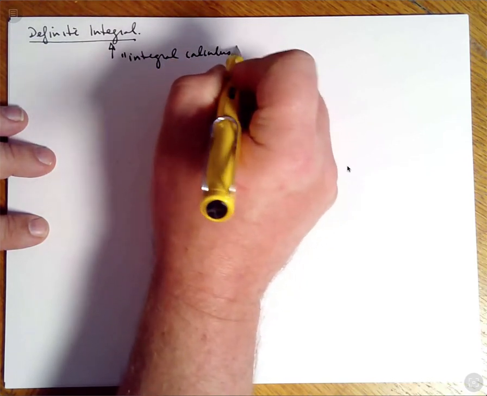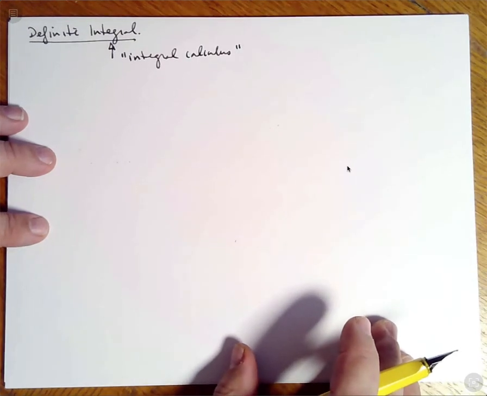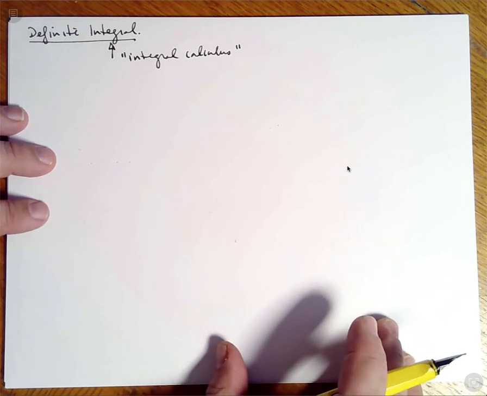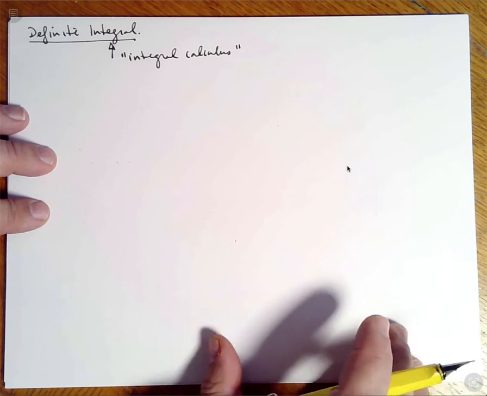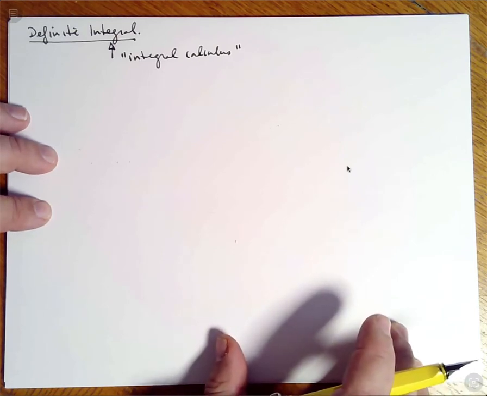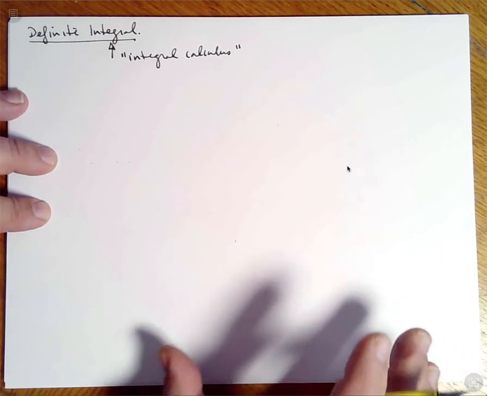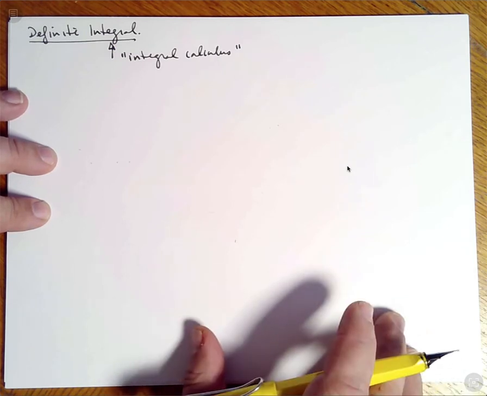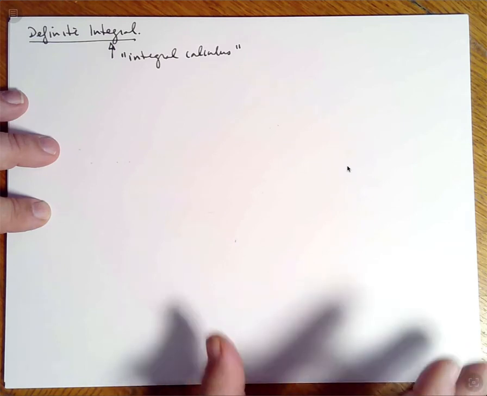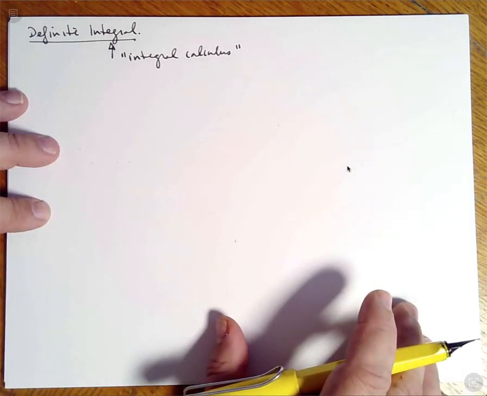Calculus has two parts to it. People like to talk about calculus as if it has two parts. It really has more. They talk about the differential calculus and the integral calculus. And here we go. We're starting to talk about the integral part of that. You've already seen the indefinite integral, which is another word for the antiderivative. This is a slightly different beast, but will be connected to the indefinite integral in the fundamental theorem of calculus when we talk about that.